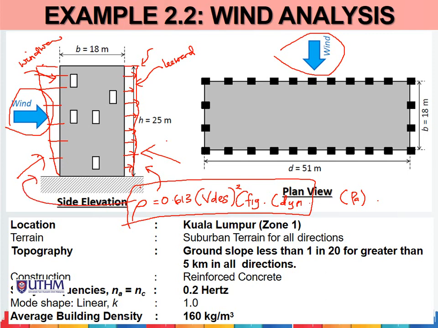For the leeward side you will calculate only once, because from the bottom to the top, total height 25, the shape of the loading pressure is uniform. Compared to the pressure on the windward side, which is increasing from the bottom to the top, so you need to calculate 7 times. This is what we call the wind speed: first wind speed, second, third, fourth, fifth, sixth, and seventh using this equation. Meanwhile for the leeward, only once.